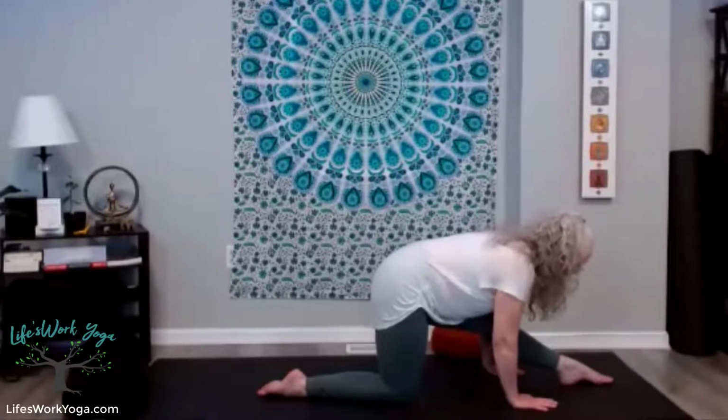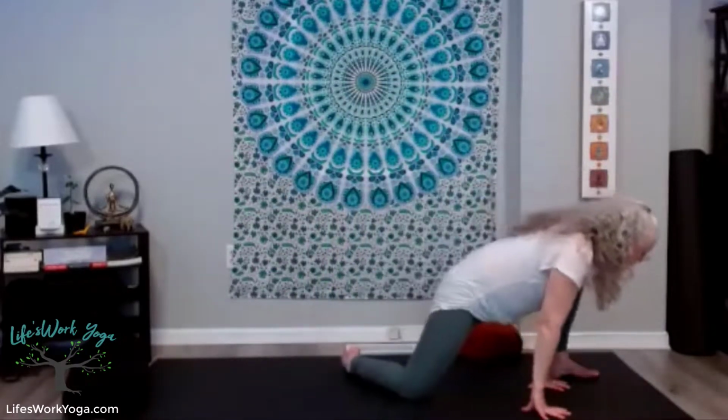Walk the hands from the instep around as you swivel your knee. Walk up to a stand on that kneeling leg and then a side bend towards the long front leg. Inhale and rise. Turn back to face forward. Hands can come to the floor as you find your way to sit.